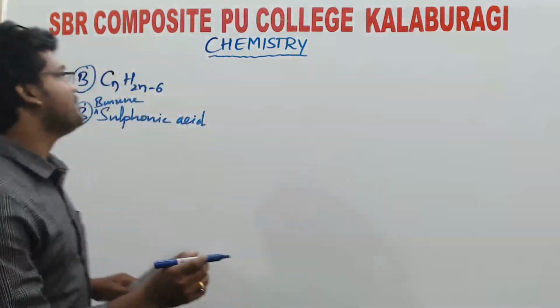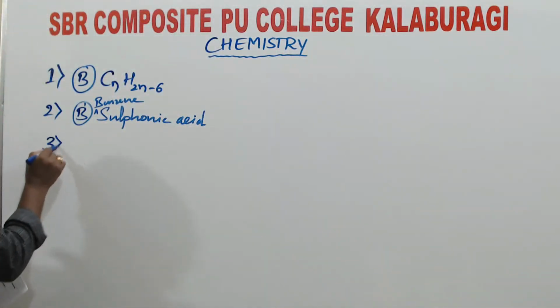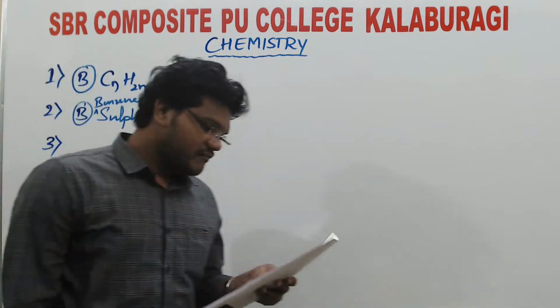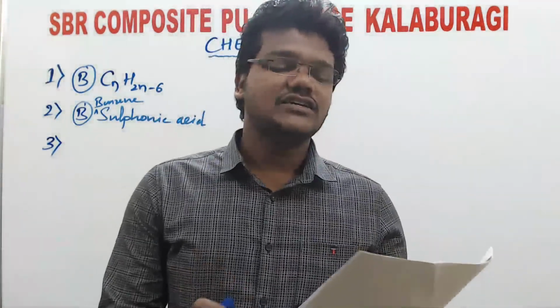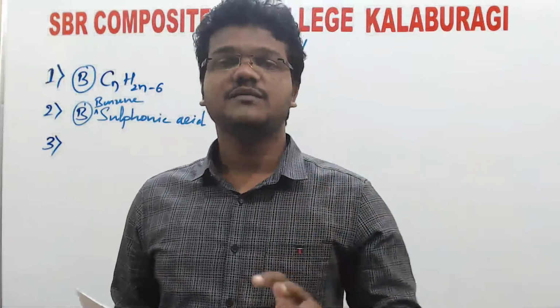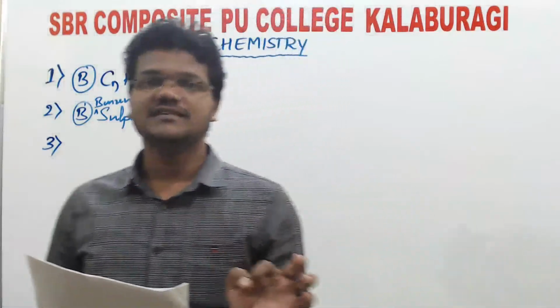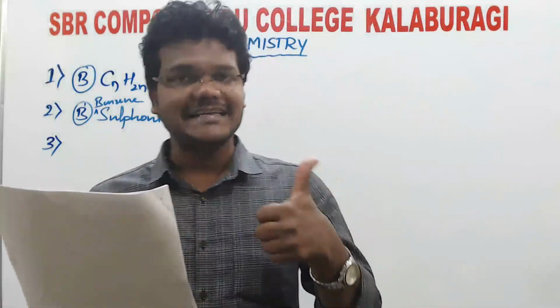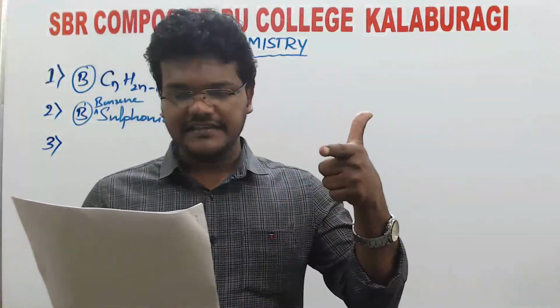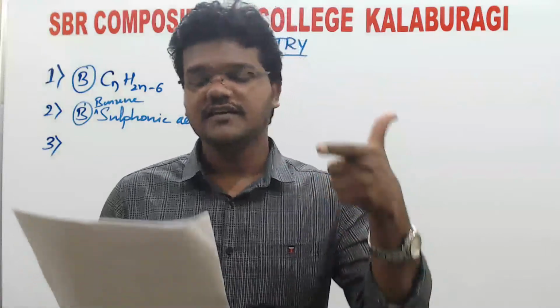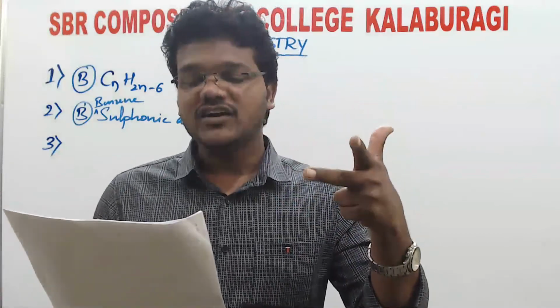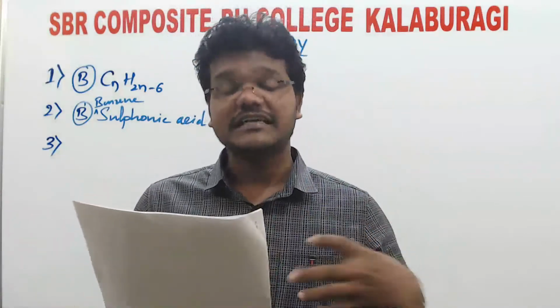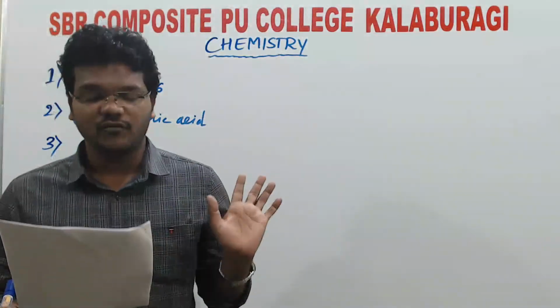That is nothing but my third question. The third one: which of the following reactions is shown by benzene? If you are going through the options, first one is addition reaction. Second one is electrophilic substitution reaction. C, third one is pi complex formation. And option D, all the above.